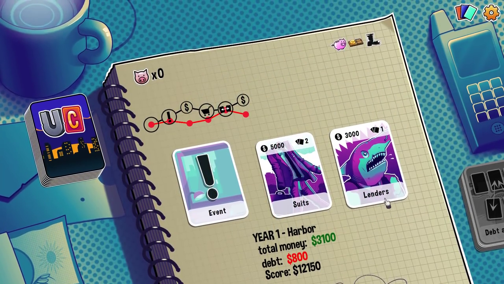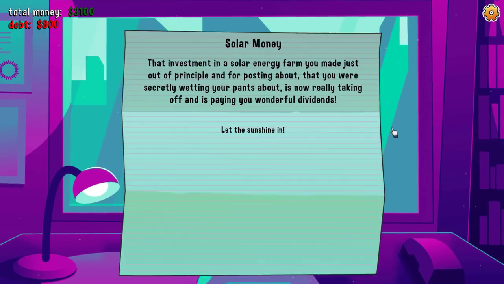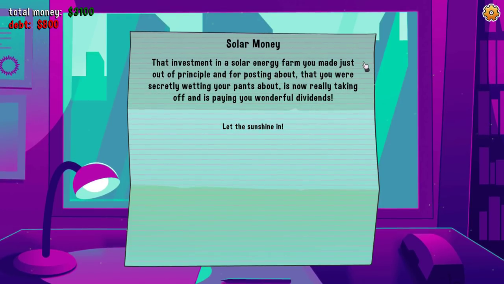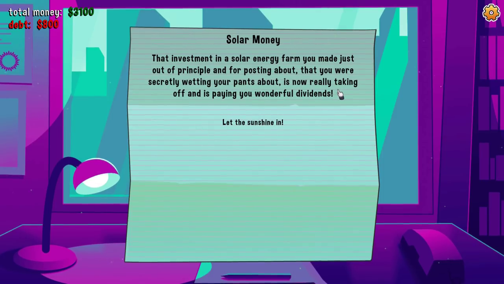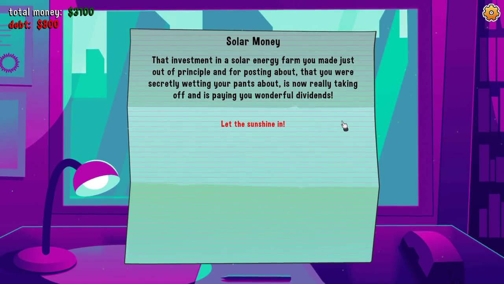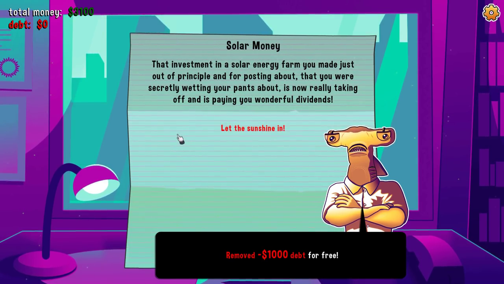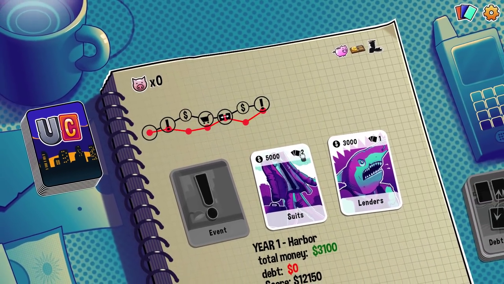Ooh. Suits lenders. You know I gotta check out the events. That investment in solar energy farm you made out of principle, and for posting about that you were secretly wetting your pants about, it's really taking off, paying your wonderful dividends. Let the sunshine in. We removed 1,000 debt for free. No problem, man. Great.